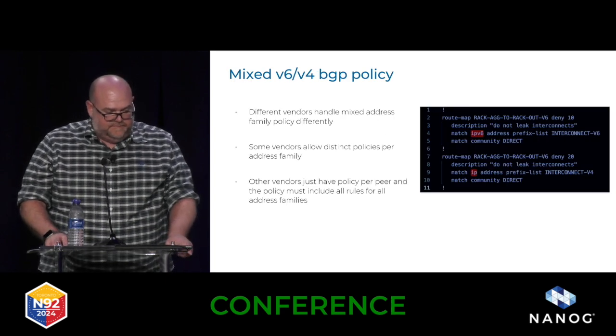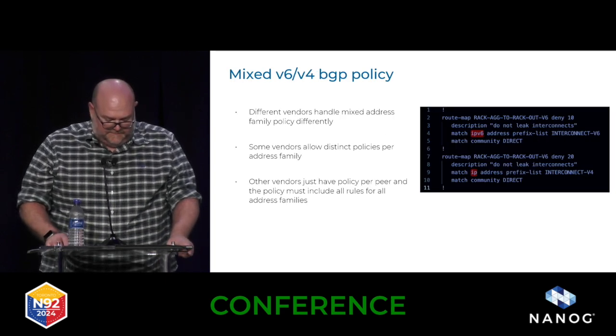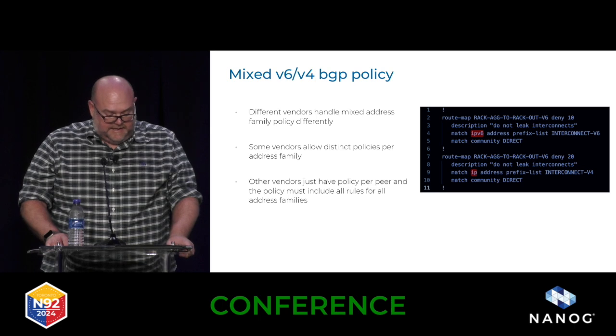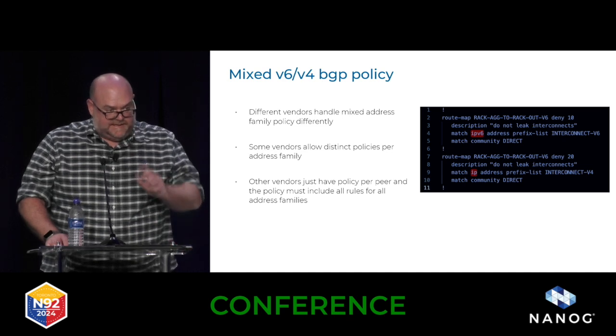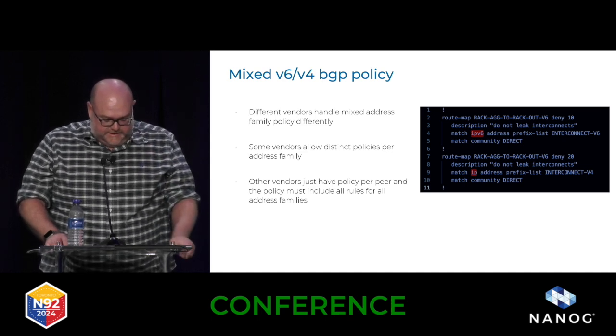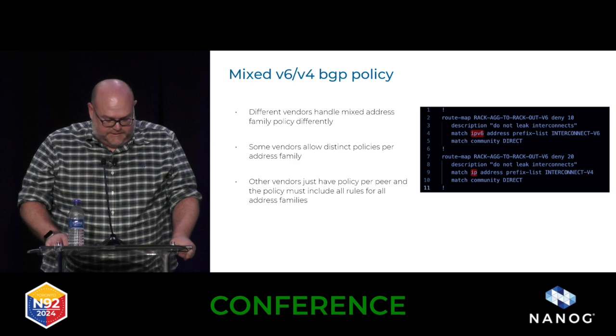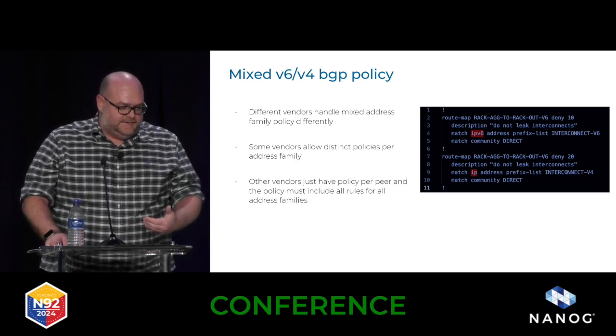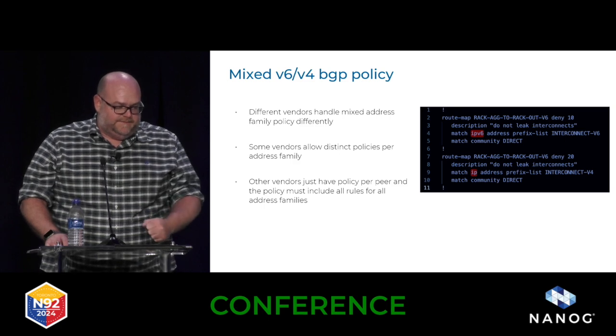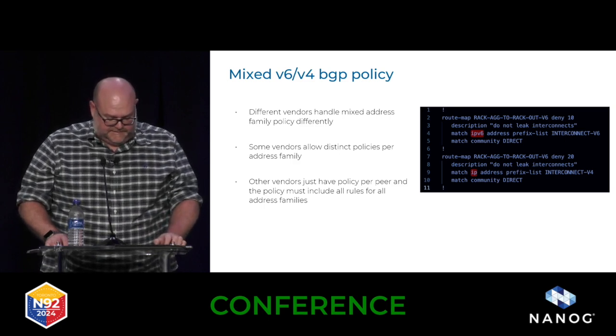BGP policy. So when you only have one BGP session, your BGP policy might need to change. Some vendors allow you to have a distinct policy per address family on the same BGP session. Others will only allow you to have one, in which case you need to update your policies to account for v4 prefix lists and v6 prefix lists in the same policy.